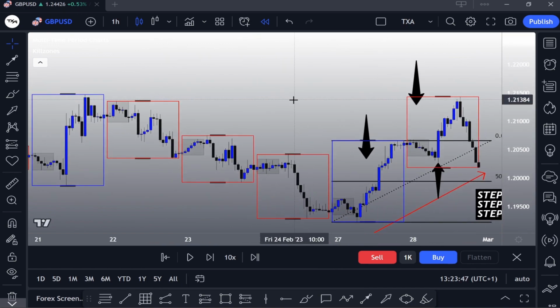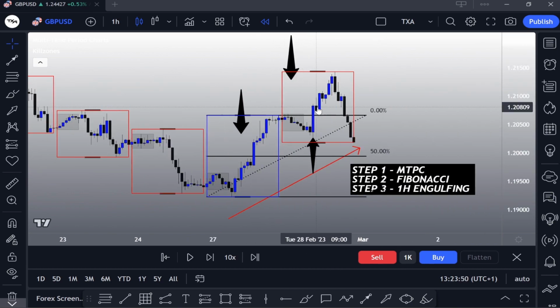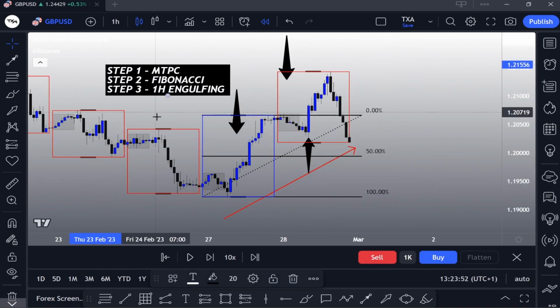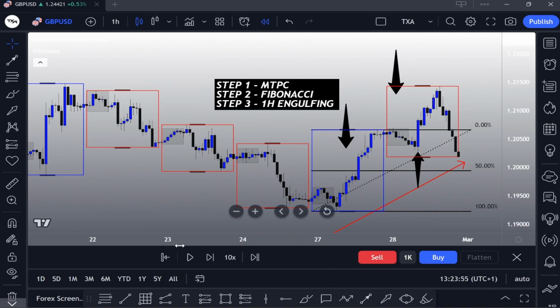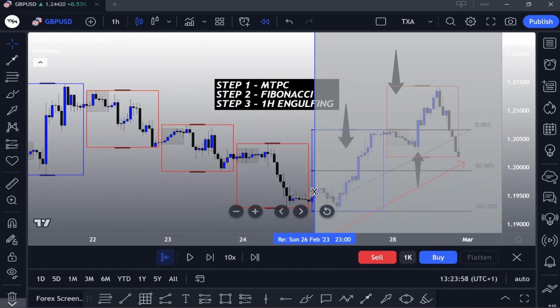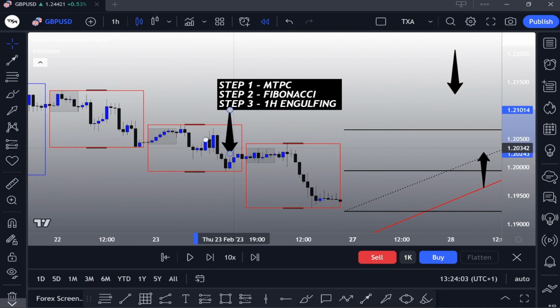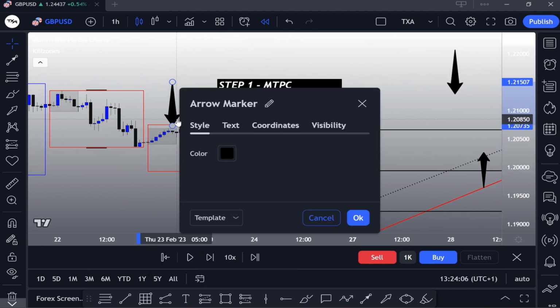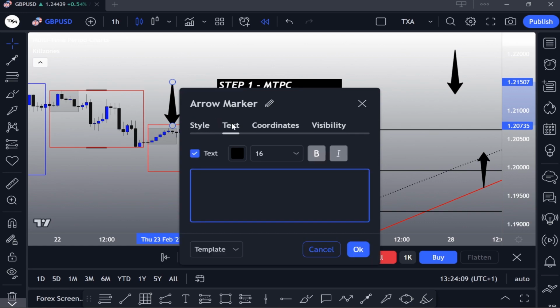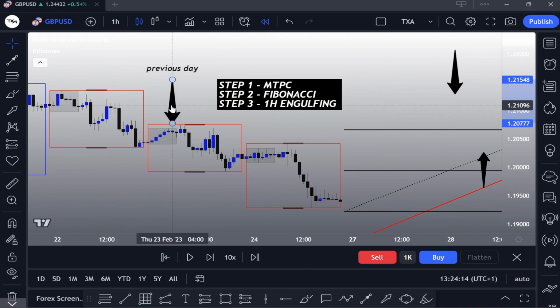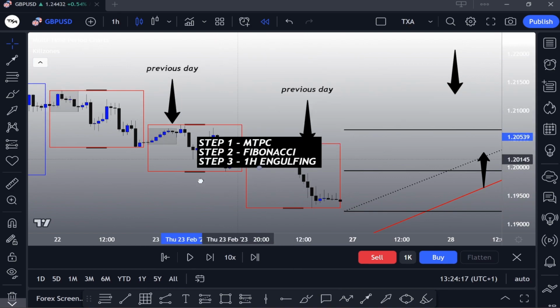Okay, now it's time for us to focus on bearish examples. So, bearish example number 1, let's proceed. So what do we see now? This is the previous day. That's the previous day.